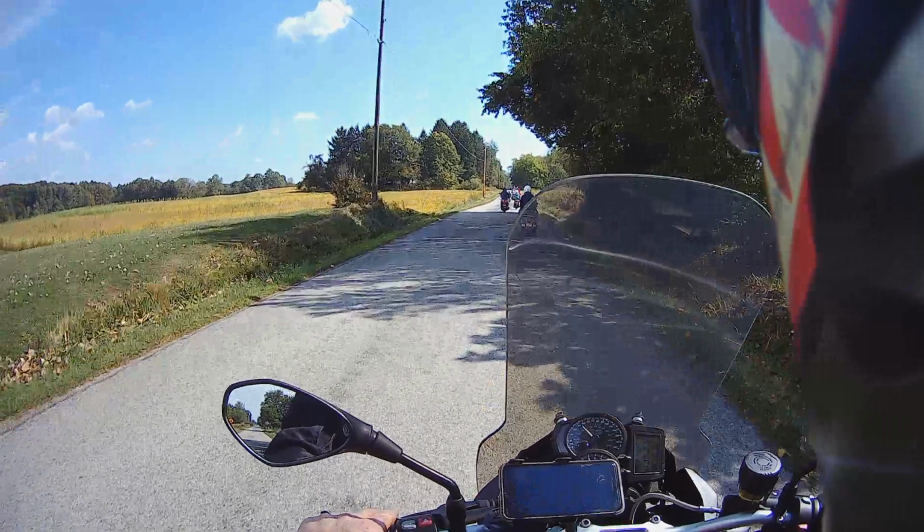Eric's coming along to let us know that this is a hard left-hand turn. And there goes Matt Smith. He's one of the road guards. He's one of the traffic directors, so he can post himself up to let people know which way we're headed. This would be the front group of the ride at this point, so we've divided up into 2 or 3 groups. Super, super fun. Check out Matt Smith's beautiful vintage Vespa.